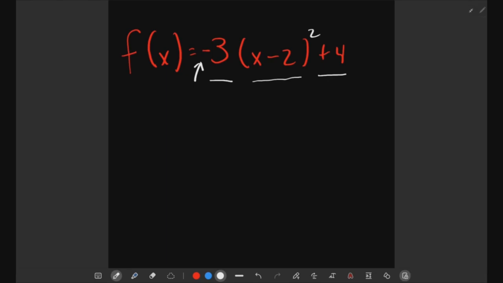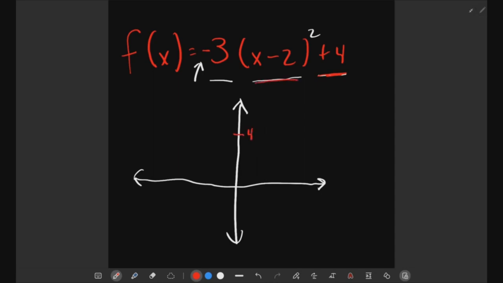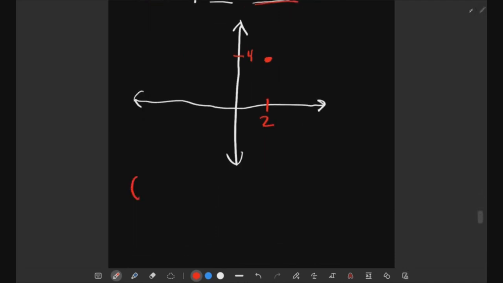Let's figure out where the first point is going to be. That's the easiest one to figure out. So if this is our coordinate plane, we see the +4, so it would be somewhere over here. And we have the -1, which would mean, since we have to do the opposite, we'd have to go over here to the 2. Our graph would start right there. In our original graph, it would be 1, 1.